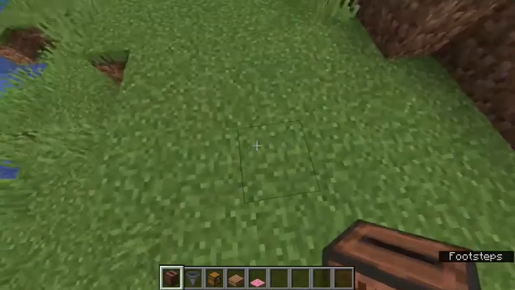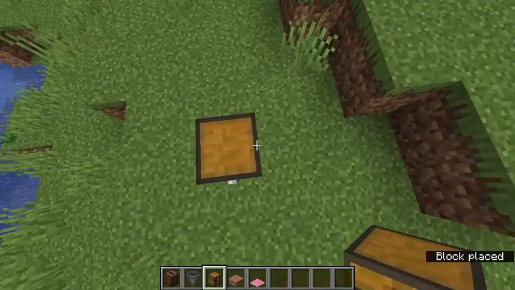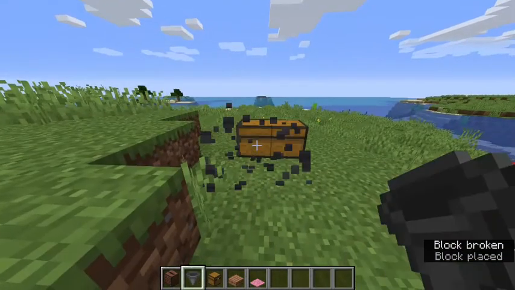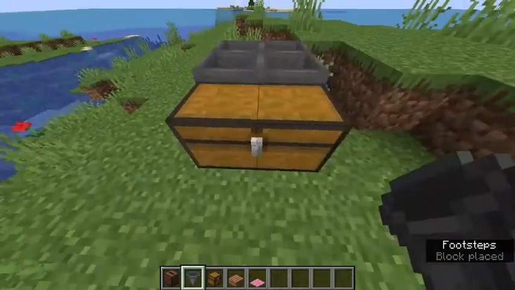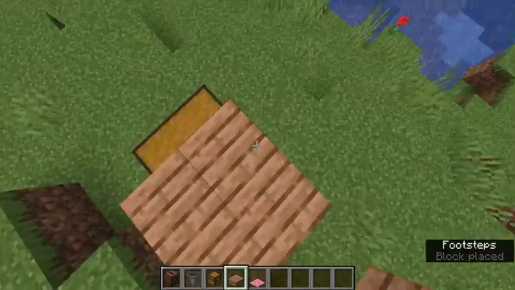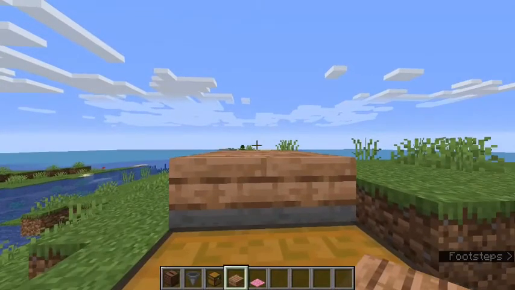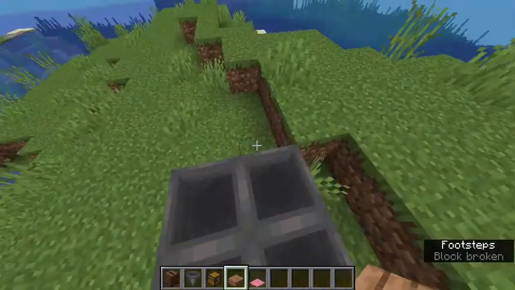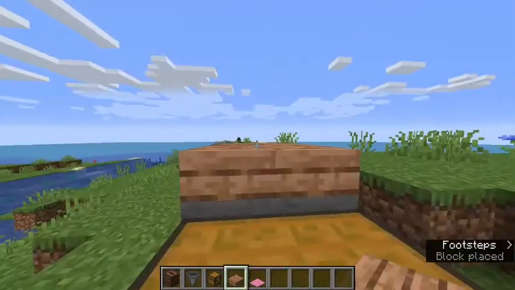So the first step is to create your collection system. The idea here is you want to have 4 hoppers going into a chest with slabs on top of the hoppers. And then the mobs are going to land on here. You're going to either kill them on the slabs, in which case you don't even need the slabs. You can just leave the hoppers how they are. Or you can whack them so that you can get experience.